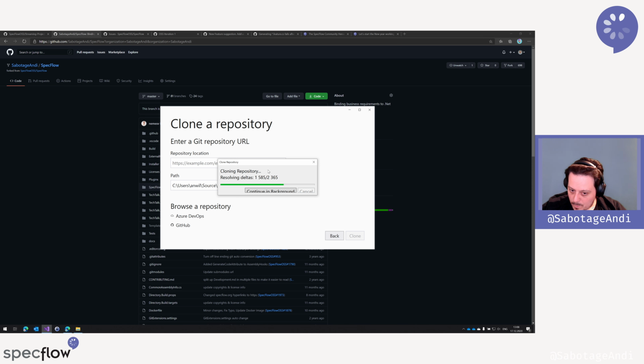Then we have the solution items, the different ones, our build pipelines, build stuff general, and scripts, git ignore, editor configs, license files, NuGet config, readme, all the stuff you have on solution level.